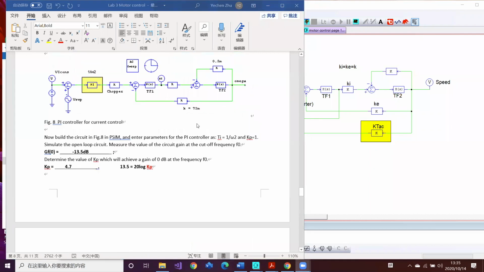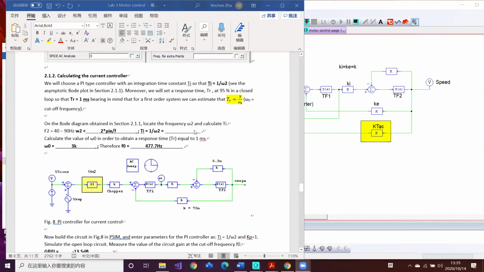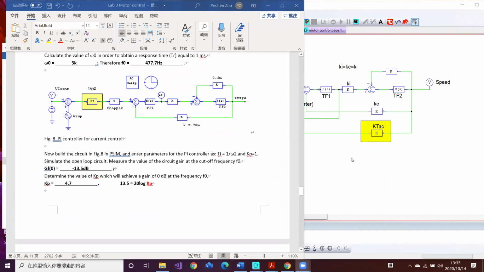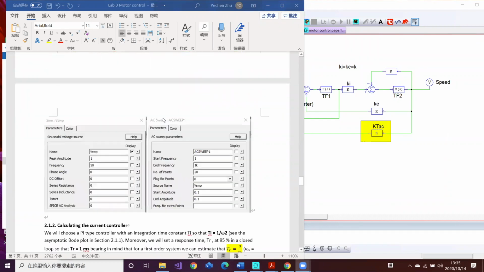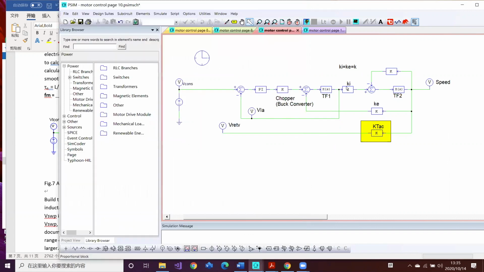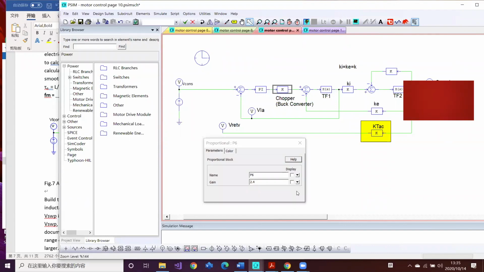I don't really understand your question. What do you mean by what the chopper means? In the diagram figure 7, the chopper between the two summations? Oh, this one. This is just a gain, the same as this K, and this K was designed in the last lab.